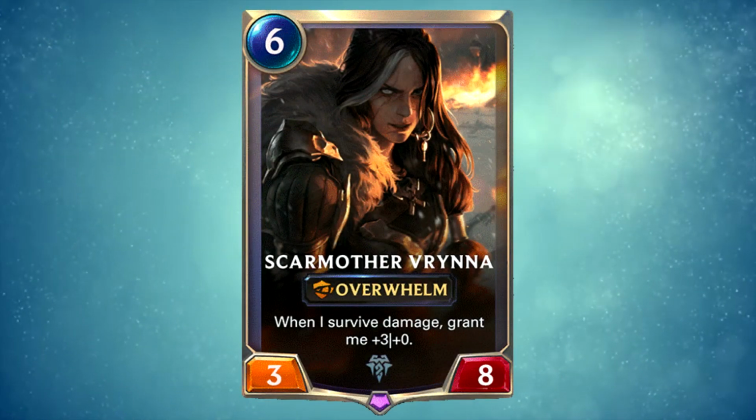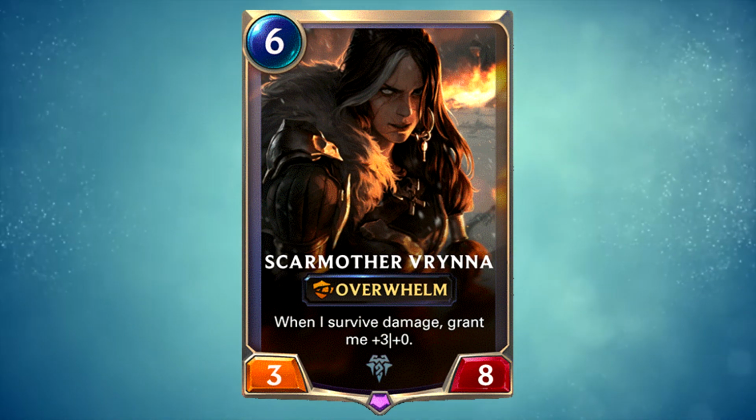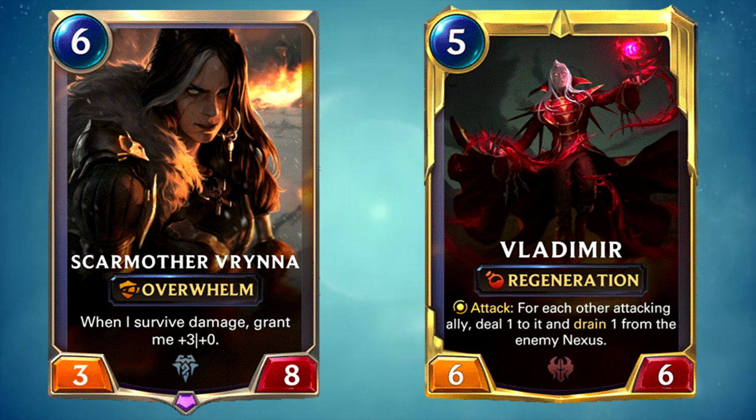The late game version of this card is Scarmother Vira, who can single-handedly win you the game. Make sure she is the target for every 1 damage you give your cards, and her Overwhelm will quickly win you the game. When paired with Vladimir's leveled up ability, your opponent won't stand a chance.